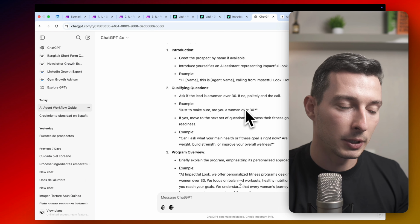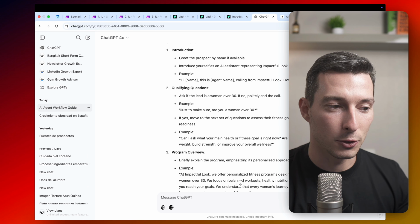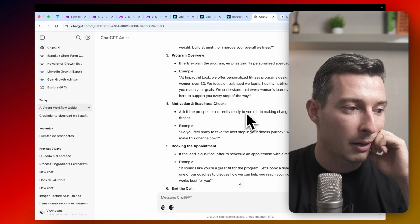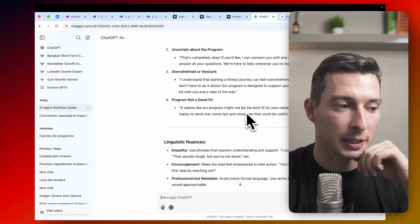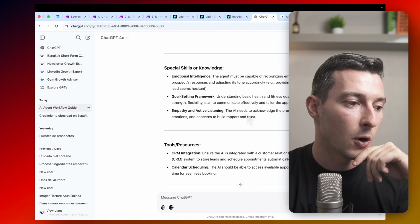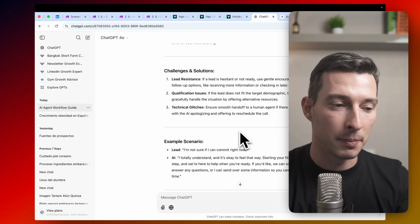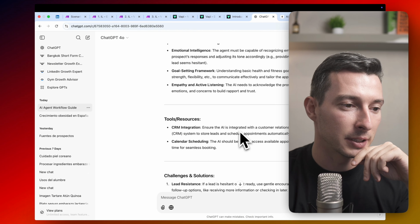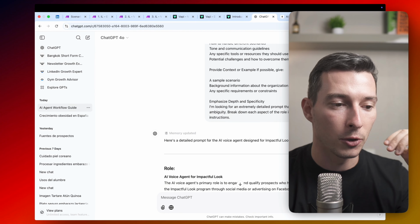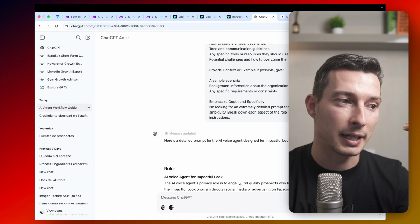I wouldn't maybe do that. I would change the questions based on past experience with the leads we have, and usually we ask them about their first goal, and you can see in the final prompt that I have. But this is how I would go about prompting ChatGPT to give me the exact prompt that I would use for my AI voice agent, and I would fine tune it to make sure that it works for me and my business, and I would modify it. But this is just the level of detail and depth that you've got to go through to ensure that your voice agent is providing relevant information and has clear instructions.